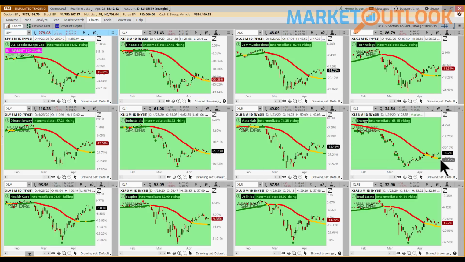Here's the one that I mentioned before that's catching a little bit of people by surprise. You have a green moving average on energy. It's been a while, right? With these other ones like technology up here and communications, we had those green moving averages in February, right? That eventually turned into red and yellow. With energy, it's the only one on the board that did not have a green moving average 3 months ago. So this is really, for energy, the first time in quite some time that we've had that. You have it over here on healthcare, of course, on staples as well.